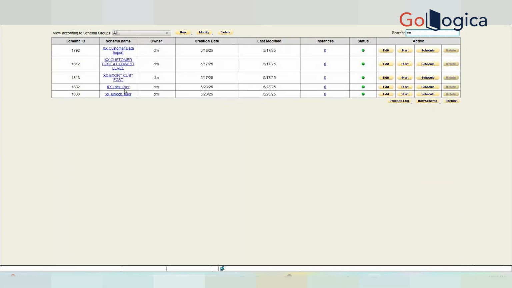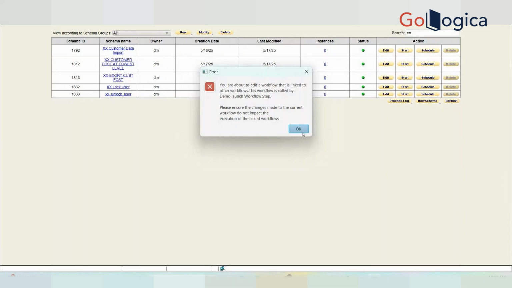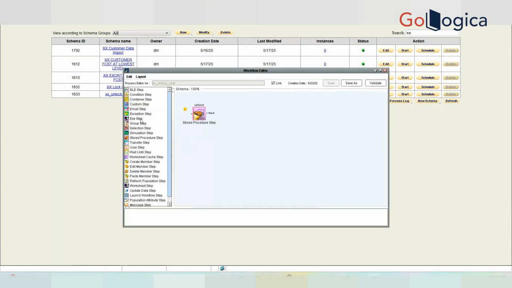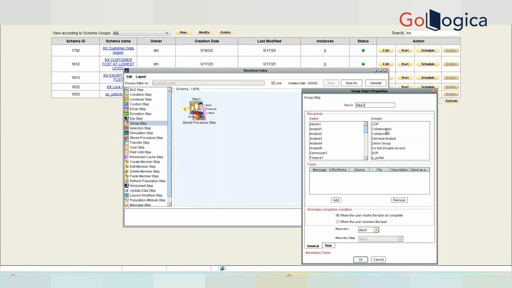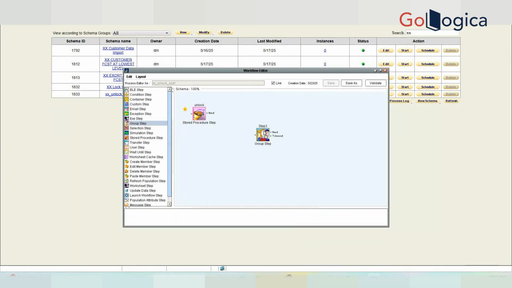I'll select the unlock user group step. Now I'm using all these groups. Add, then you write the message, user unlocked. Validate. What happened? It's not added.